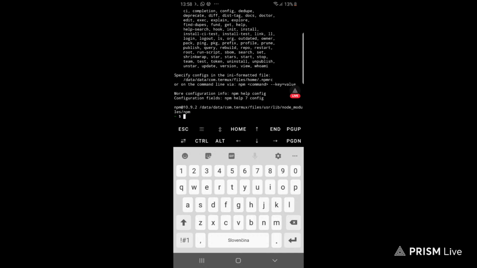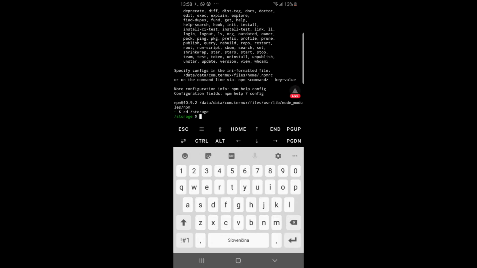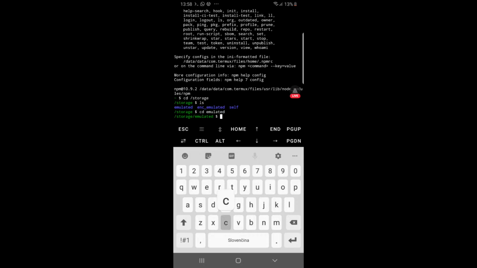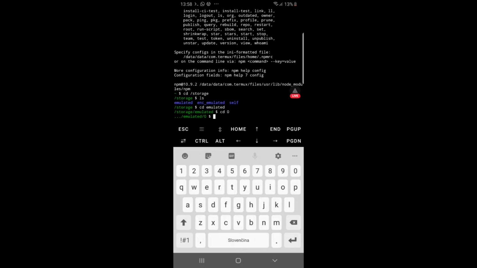Okay, for that we need to cd, I think it is storage, and then let me check. Okay, emulated, cd emulated, and cd 0, because this is the first user. cd, we need to get to, need to check it again.